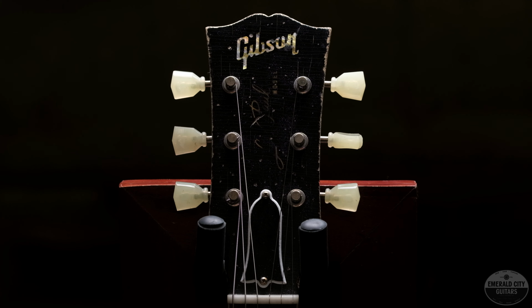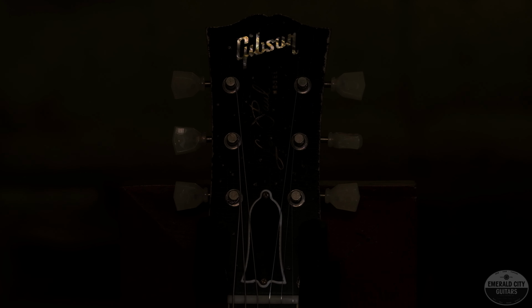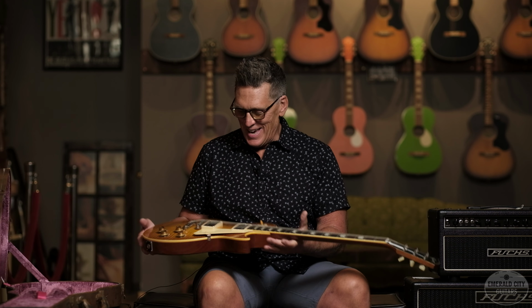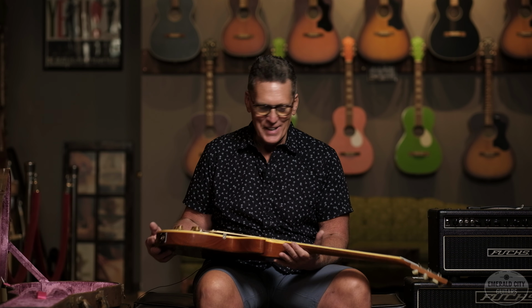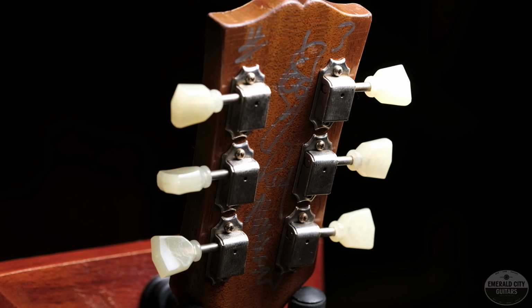This thing weighs in at 8 pounds, 5 ounces, so really a lightweight Les Paul Standard. And man, they nailed it on this guy. This one happens to be one of 50 that was hand signed by Rick, and this is number 3, actually. You can see the back of it, it says number 3, signed by Rick, and his little doodle right there.